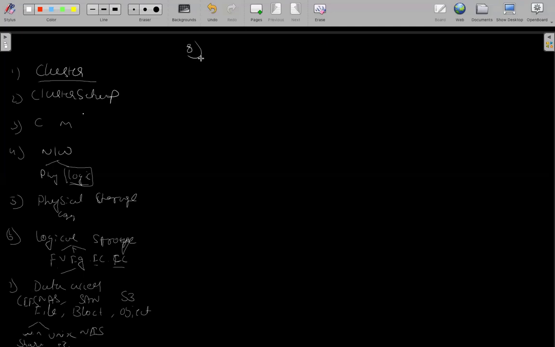Then once the data is stored, the customer thinks the data is safe. But there will be a lot of failures, right? Maybe a disk may fail, or a volume, or maybe the controller fails. There are a lot of issues. How are you protecting the data? At the end of the day, the data is stored in disk. If the disk fails, how will you get the data back? That's what we'll talk about in data protection. I'll talk about disk level protection, controller level protection, volume level protection, disk shelf level protection, then data protection.